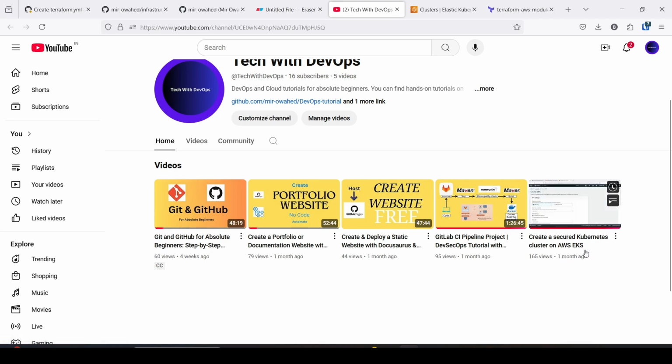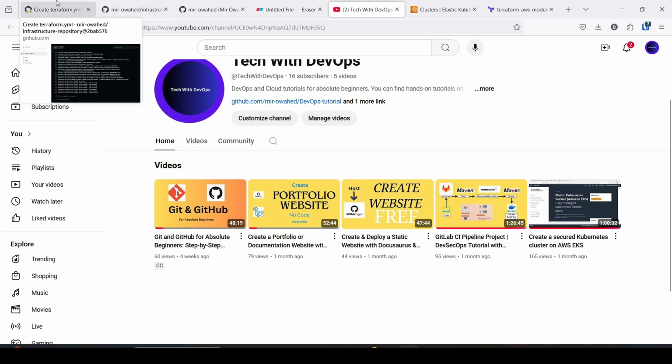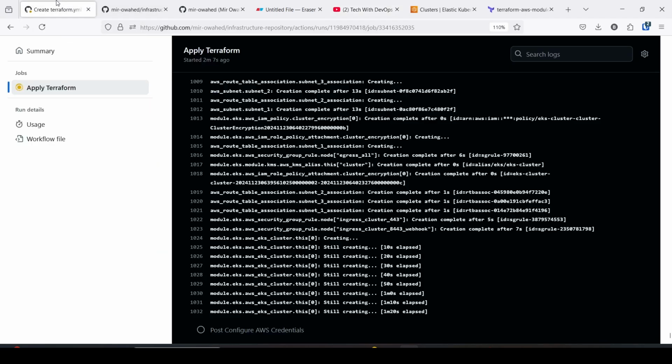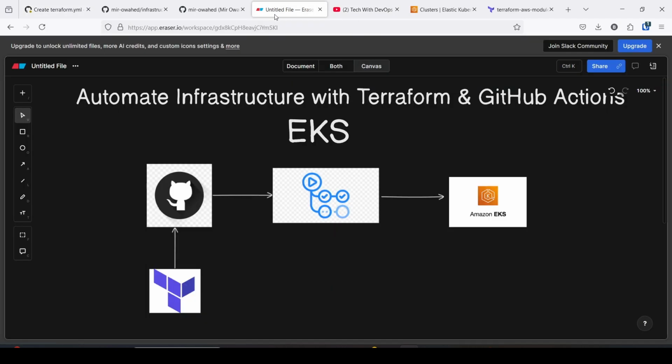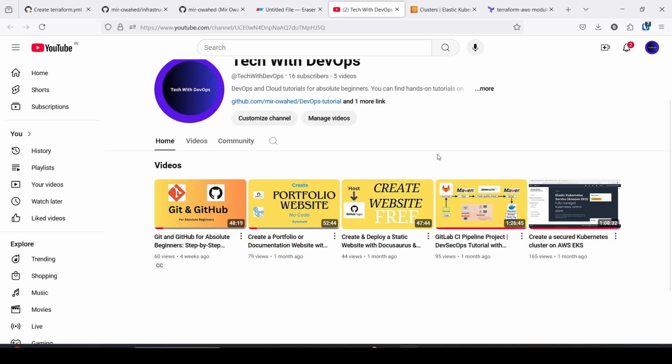If you know how to create an EKS cluster using the console, then you can understand creating an EKS cluster using Terraform and GitHub Actions. I highly recommend this video. It is important.